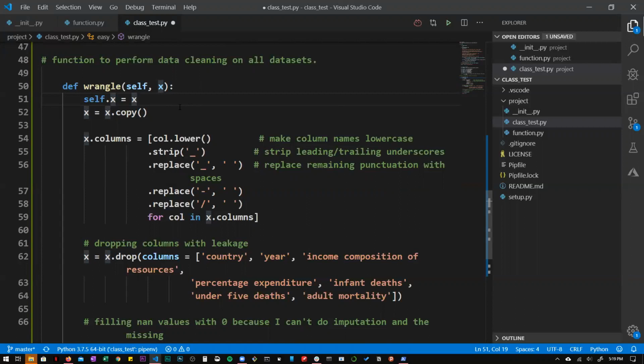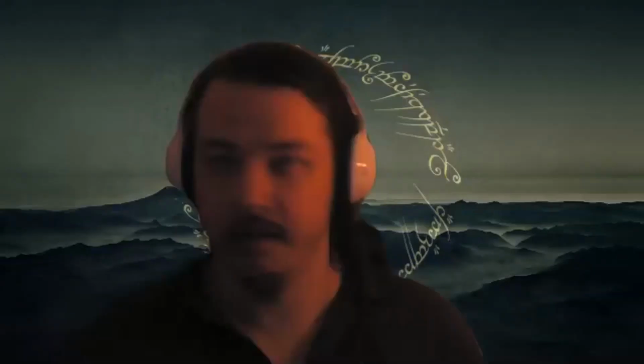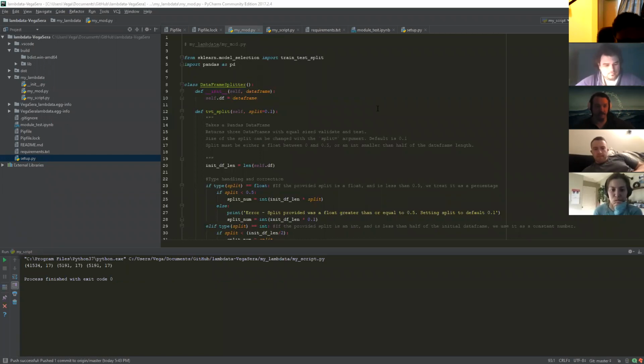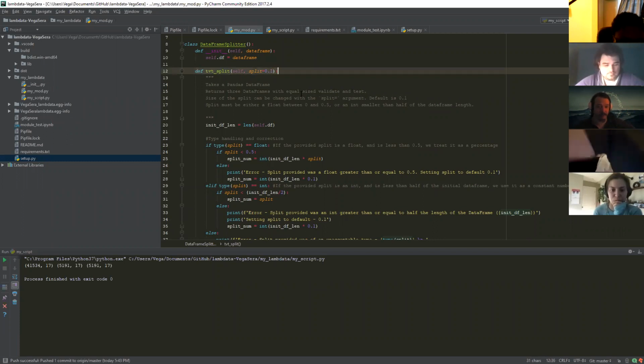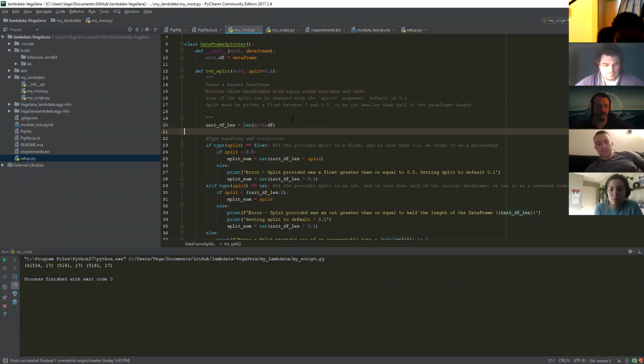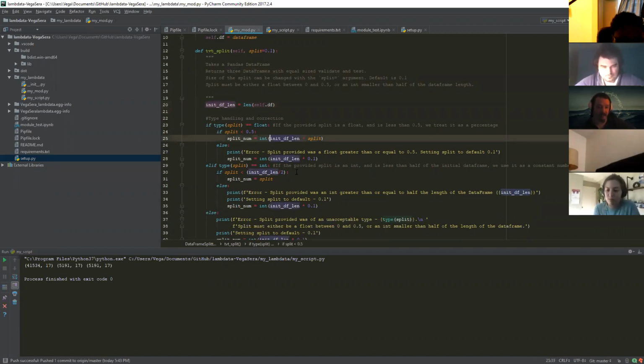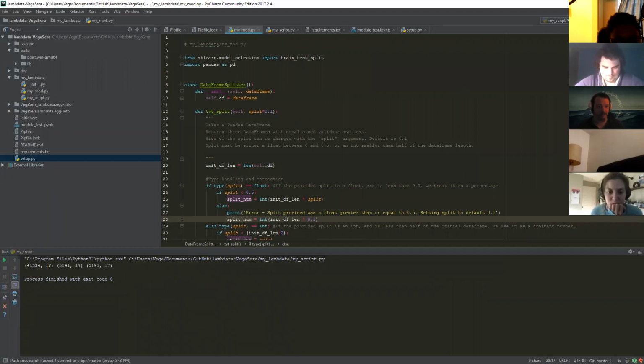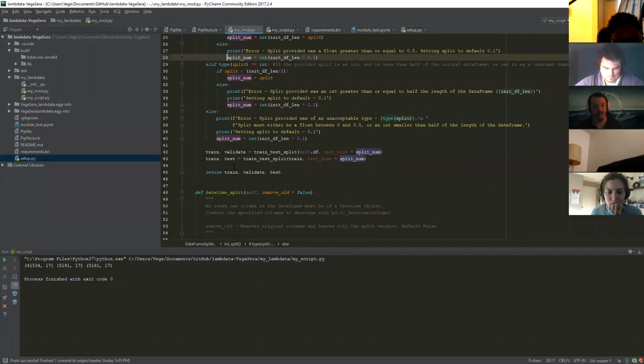Can I show an example of what I've got? Yeah, go ahead. All right, so this is my train test split method. As you can see, I actually pass in the data frame to the class itself, and with this method, I don't pass in the data frame, because I call the data frame with self. Then I store the length here as just a normal variable. I have a number stored here as a normal variable. I even have train, test, and validate stored as normal variables, because they don't really need to be stored in the overall class. So when I call data frame splitter dot tvt split, and I pass in the data frame to the splitter itself, then it's dot tvt split, and I get back 3 different data frames.